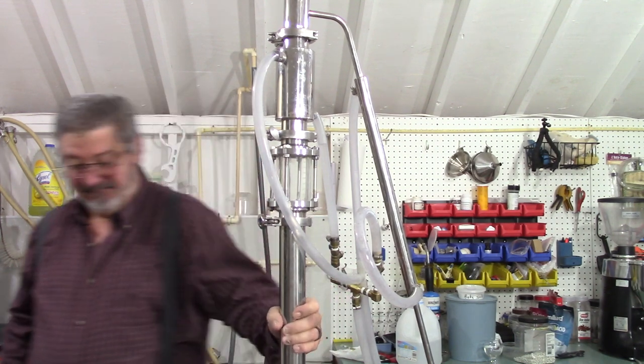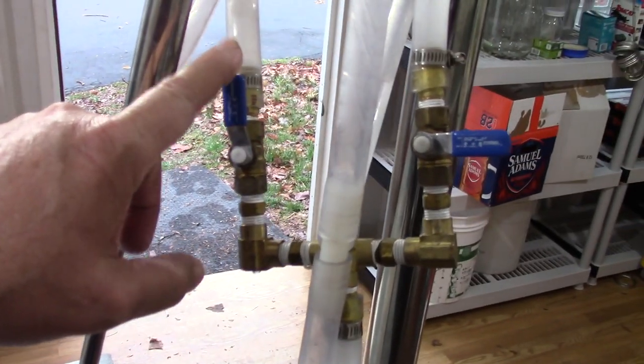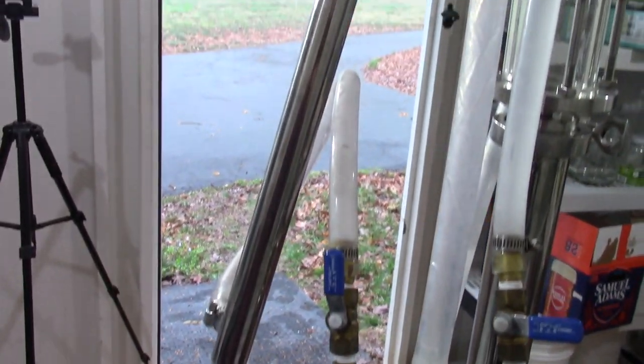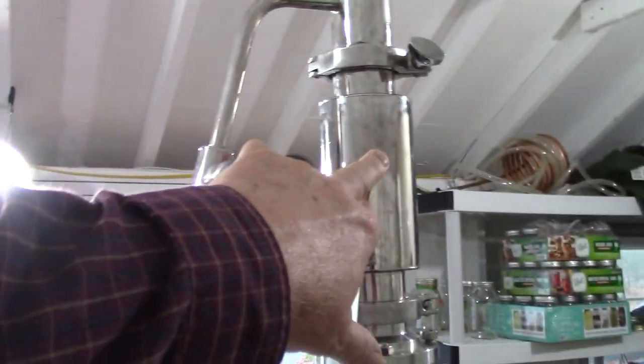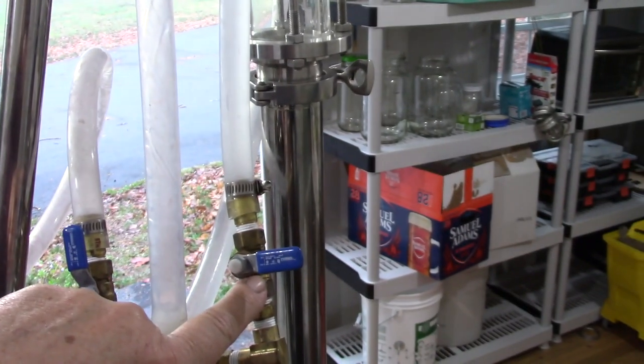We'll be back. Okay, just for your information, I'm running in pot still mode. I get the water going to what I call a shot condenser, but it's actually called a Liebig condenser here. My pre-condenser here, the water to it is actually turned off.